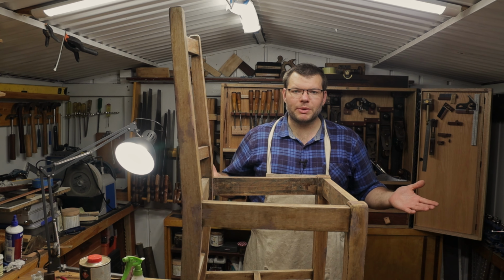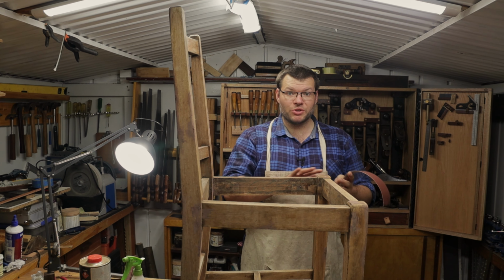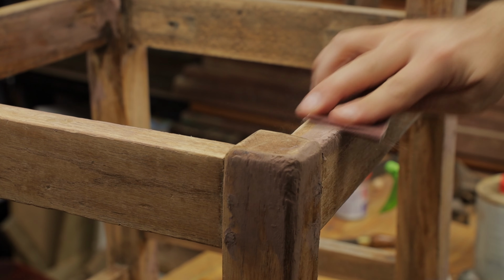So now we've finished putting the putty on, we need to go around with some 240 grit sandpaper, sand and smooth out any of this putty that was put on the edges here to make it all rounded and shaped the way it's meant to.